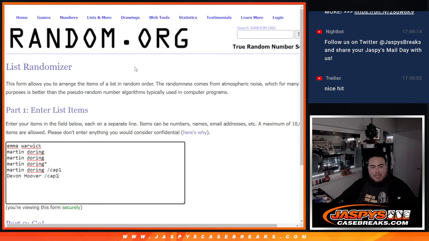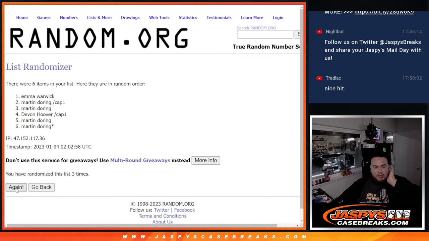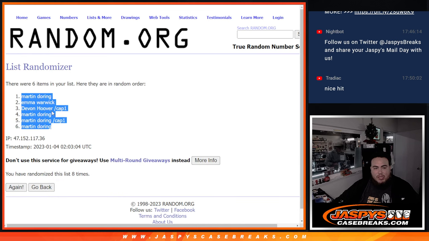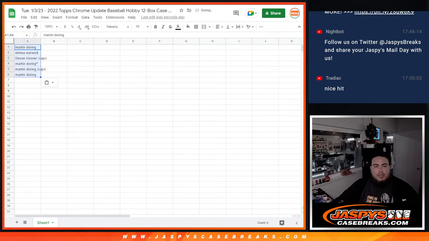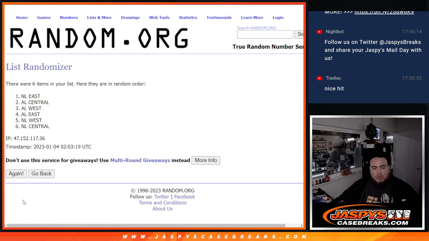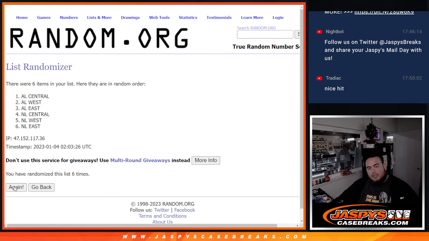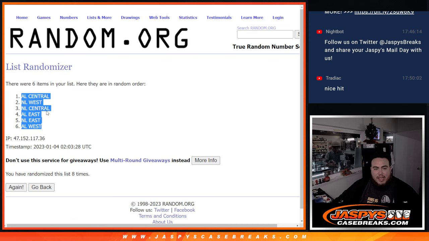3 and a 5, 8 times. Good luck. 1, 2, 3, 4, 5, 6, 7, 8. 8 times, 3 and a 5, 8. Martin down to Martin, not Emma. Alright, 8 times. 1, 2, 3, 4, 5, 6, 7, 8. 8 times. AL Central down to the AL West.